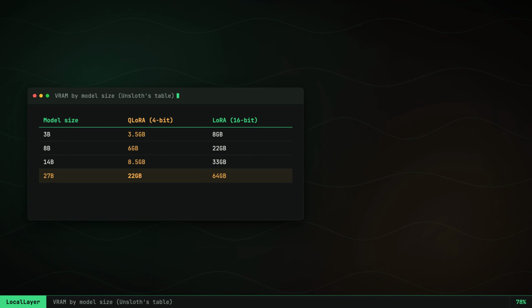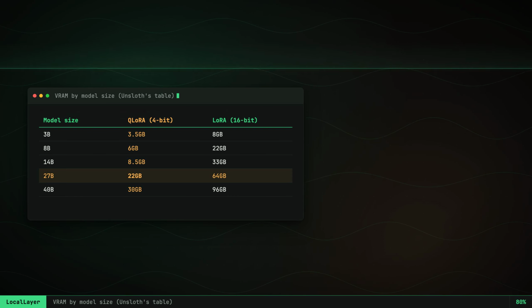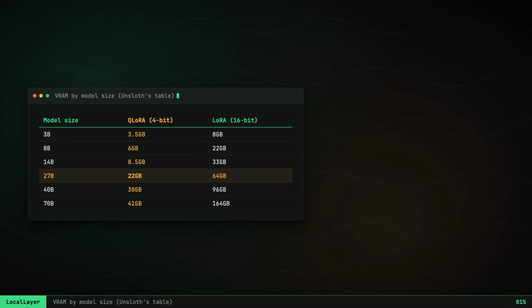Step up to a 24 gig card, an RTX 4090 class GPU, and 27B in QLoRA needs 22 gig, just inside. Go past that, and you're into 32B needing 26 gig, 40B at 30 gig, and 70B needs 41 gig minimum, even quantized. That's the real ceiling for a single consumer GPU.